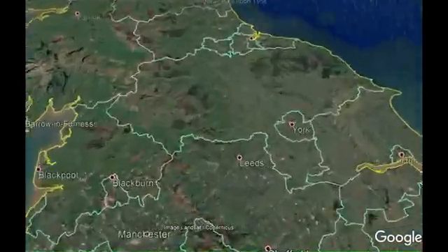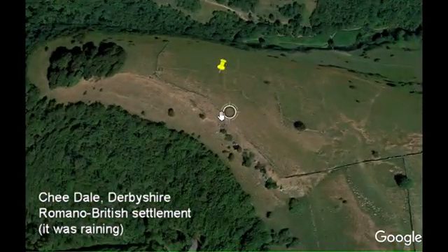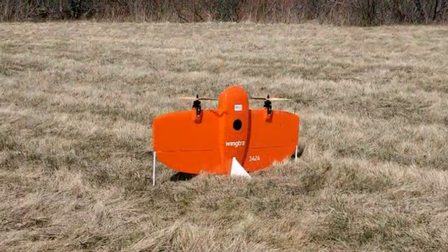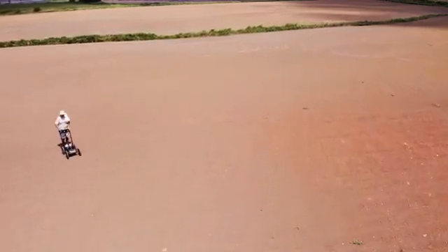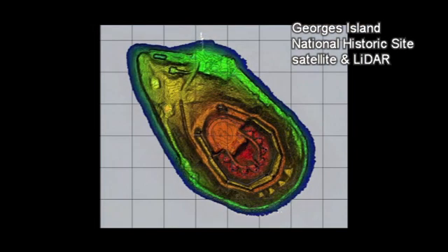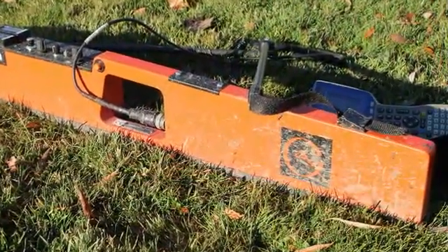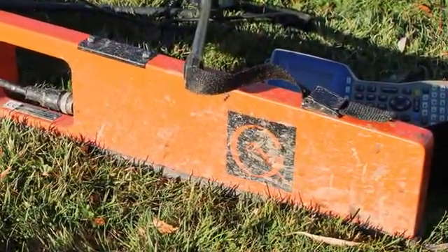By way of background, I got my start in remote sensing in the late 1990s in the UK, when the data logger was a notebook and a stubby pencil. A lot has changed since then. In recent years, we've seen the widespread availability of free aerial LiDAR in many Western countries, and the introduction of increasingly sophisticated aerial vehicles and software supporting archaeological research and communication. After a slow start, archaeologists are now more regularly using ground-penetrating radar. We've integrated each of these methods into our research program, but for today we'll focus on the workhorses of our terrestrial geophysics stable, the Geonics EM38 series.